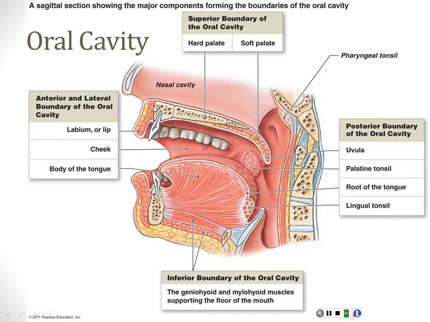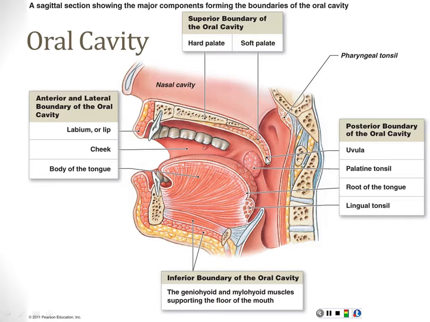Now, there's a reason why we have this bone here. It isn't just by happenstance. Because of how we breathe, remember we lower the pressure in order to pull air in? If the hard palate was floppy, every time we breathed in, it would have a tendency to move up, and every time we breathed out, it would push down. So by being rigid, it stays in place, even as the air pressure changes on both sides of it. Okay, so we got the hard palate and the soft palate.